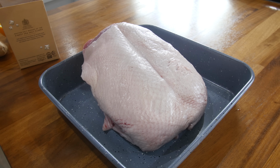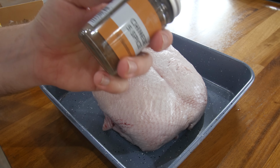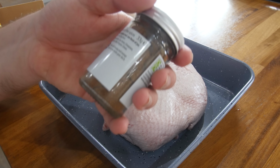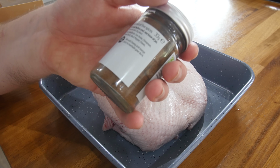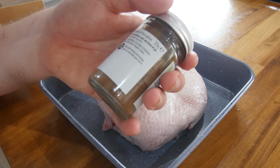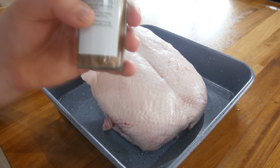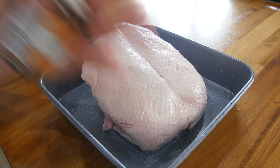On the last video, some of you were like, I can't get Chinese 5-spice. If the supermarket doesn't sell it, you should really make your own anyway if you want to be hardcore, but it's a mixture of star anise, cinnamon, fennel seeds, black pepper, and cloves. I shouldn't really like it that much because it's got the star anise in it, which I really detest, but the combination does really work.